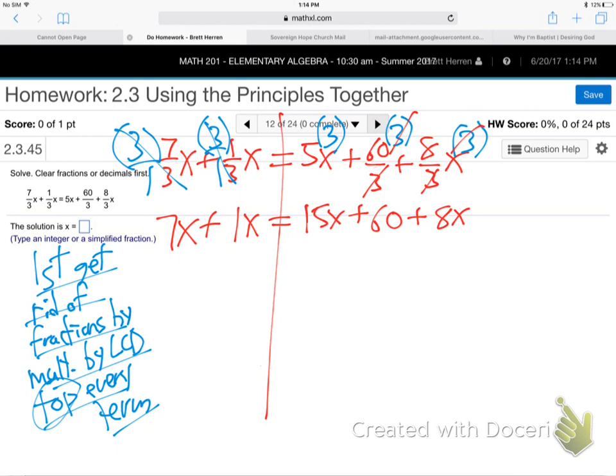So now it's just regular. Once you get those fractions out of there, it's just down to regular stuff. Is everybody okay with that step, though? Anything I can answer on that? No question? I feel like I'm begging you for questions. You guys don't have any questions? All good? Makes sense? All right, can you take it from there? So now just do regular stuff: x's on the same side are like terms, and then get rid of the x's on one side.